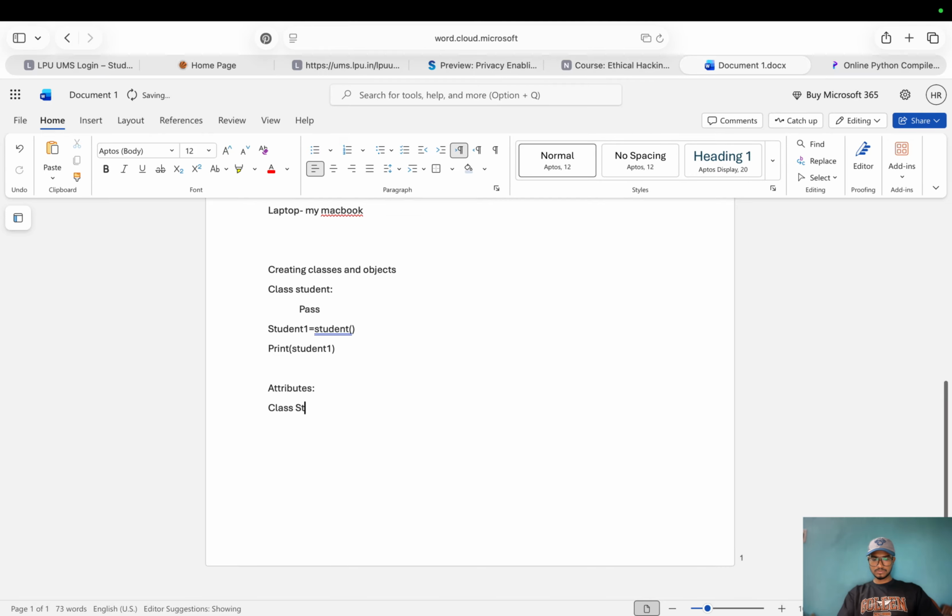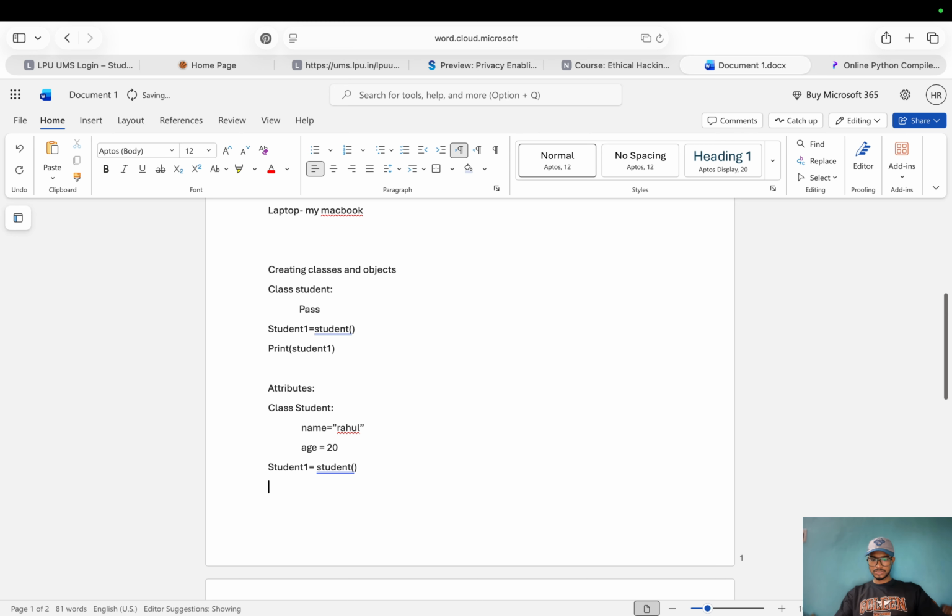Okay, so attributes. Class student, name equals Rahul, age equals 20, student1 equals student.